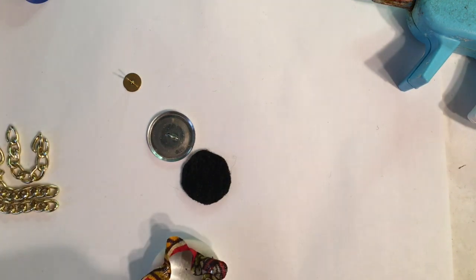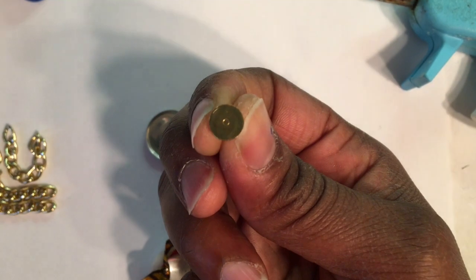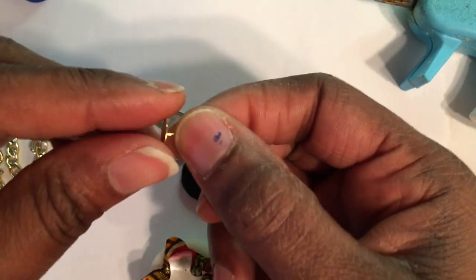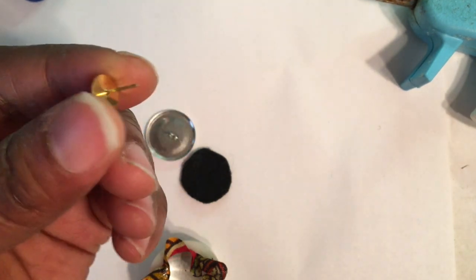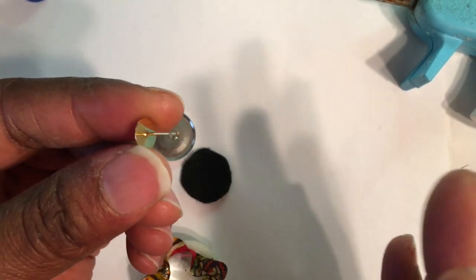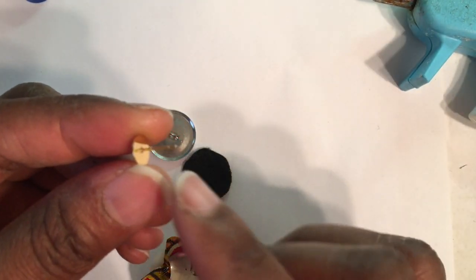Okay guys, so you all know that every time I make a video, I always forget something, okay? You're going to need a flat backing for your earring, an earring post. This is what you're going to need. You can find these at any craft store, Hobby Lobby, Joann's Fabric, Michael's. Walmart does not sell these. But any craft store, you can find these, okay? So you are going to need one of those.